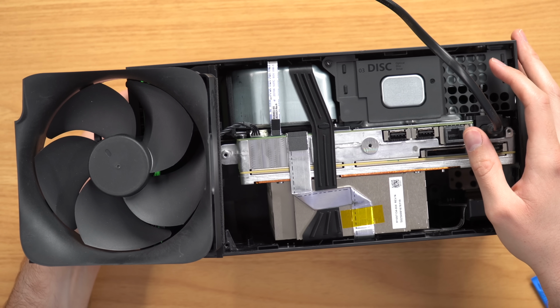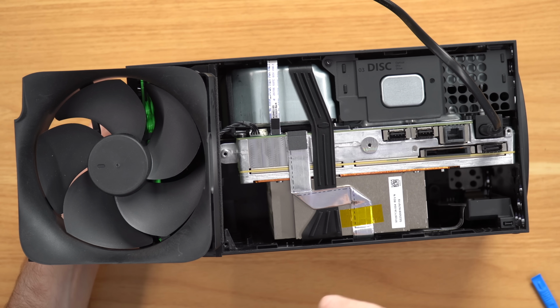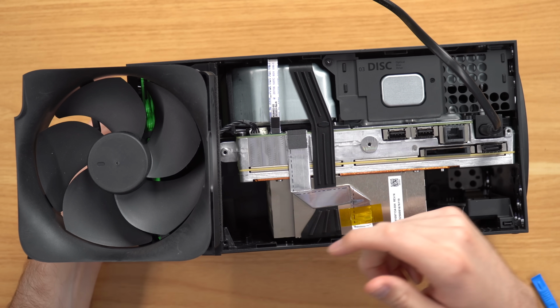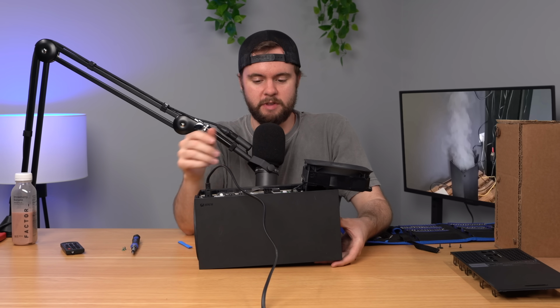All right, console is plugged back in, turn it back on, we got the noise, and the fan tries to spin up. I didn't notice that earlier, but it does try to spin up, and then the console turns right back off. Let's turn it on one more time and see if the fan does that again. All right, so it's back on, and yeah, the fan is trying to do something, but it can't start up. So first thing I'm going to try is replacing the fan and see if that fixes anything.